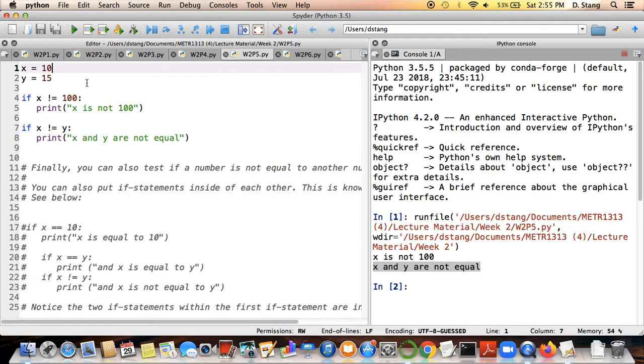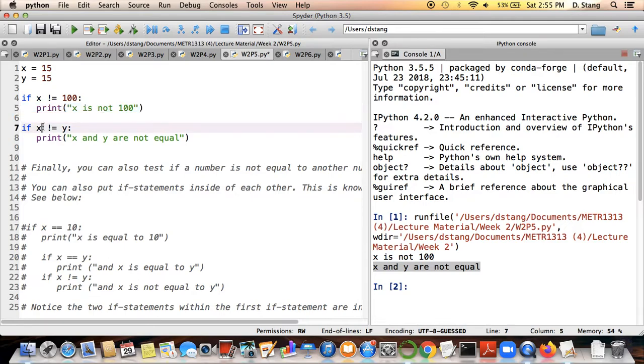And if I want to go through and change some of these values, here I'll make sure that x and y are in fact the same value. So this condition up here will still produce the same result. x is now 15, which is not equal to 100, which means that this indented print statement is something the computer will act on.